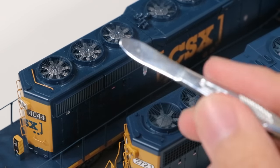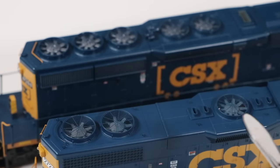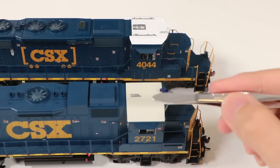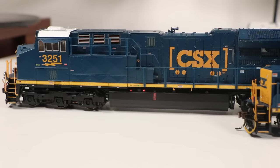The Scale Trains radiator fans are shinier and they kind of raise towards the top, while Athearn's are more recessed. They also use different colors for the white on top of the cab. Scale Trains has a cool white, while Athearn's more of a warm white. They also have different logos.